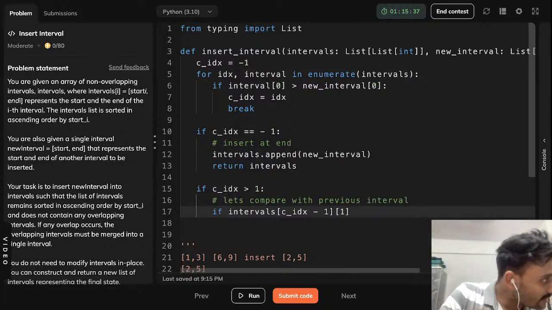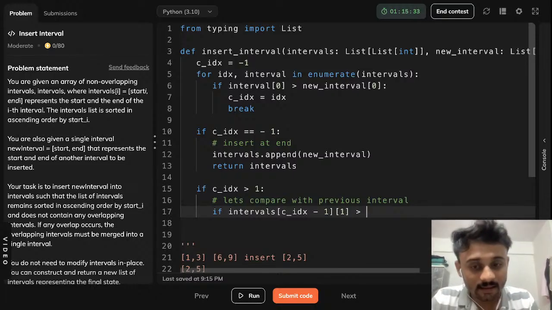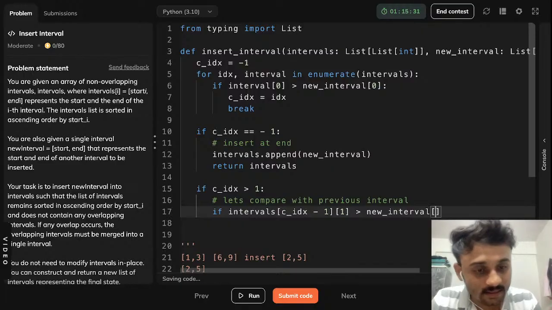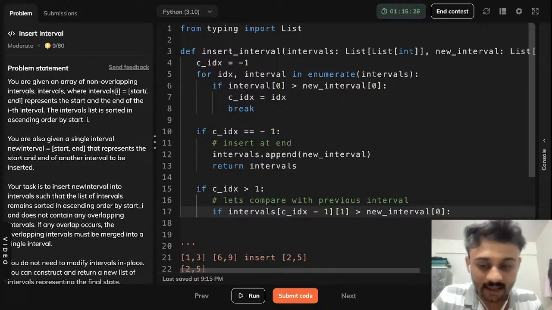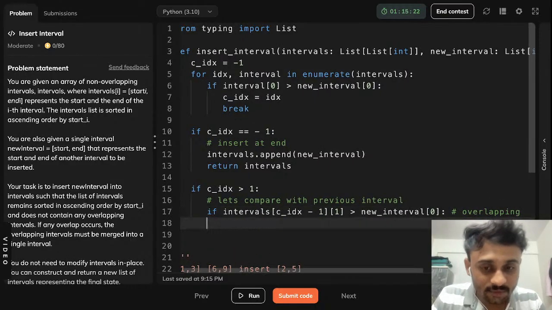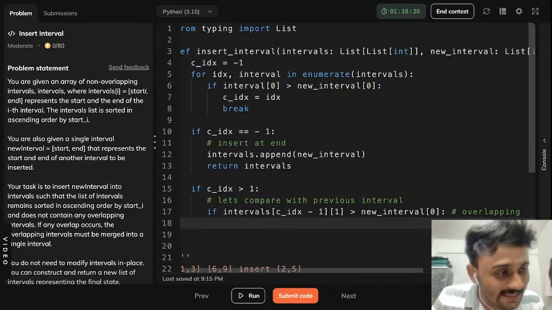So if it's greater than the new interval's starting point, then the condition is overlapping. So I'll not insert it.